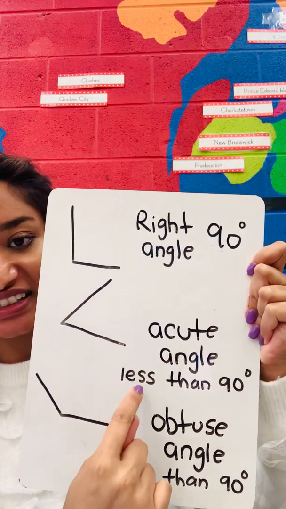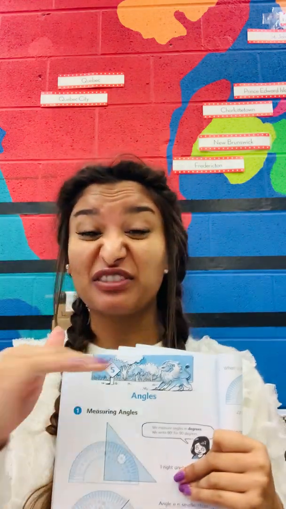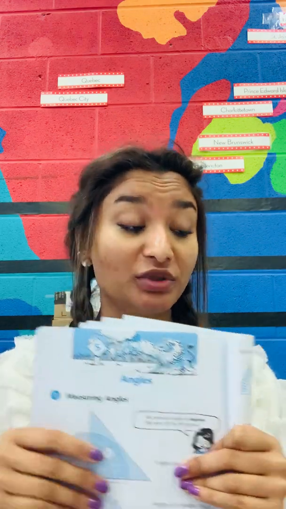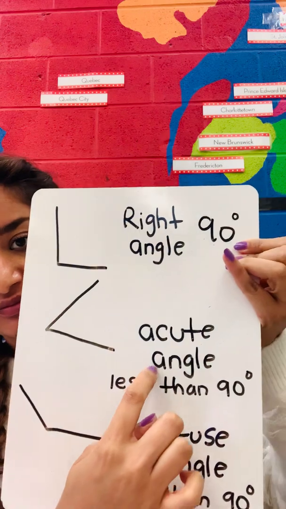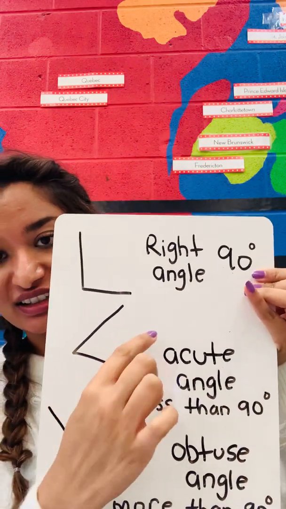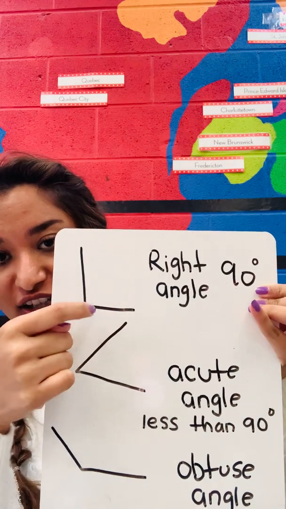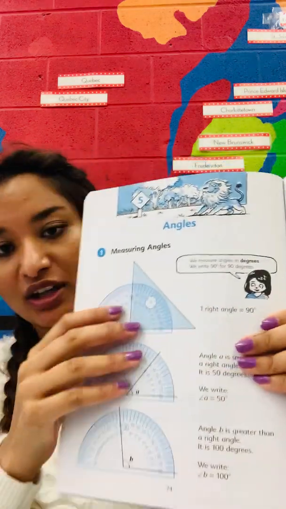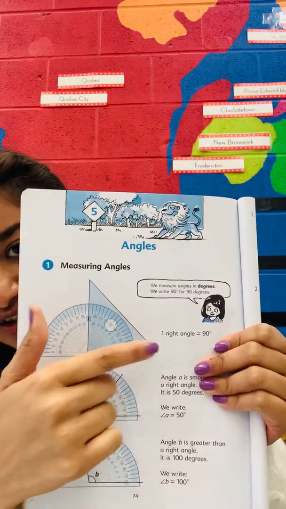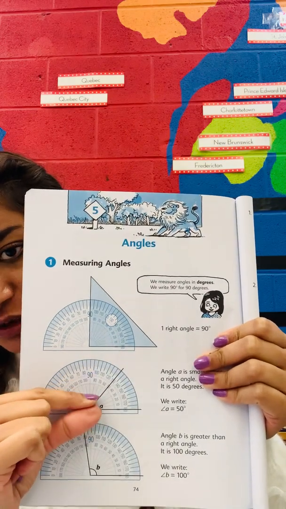Acute angle, it is less than 90 degrees, which means even if it is 89, is it a right angle? No, it's not, because a right angle has to be 90 degrees up and across. It has to be very straight. So that's why even if it's 89, it's not considered a right angle. It would be an acute angle. Okay, it's an acute angle and it looks like this. It's not straight up like a right angle. It's a bit closed. Okay, just like this picture. Look how this goes straight and across. This closes up, right? It's closer.